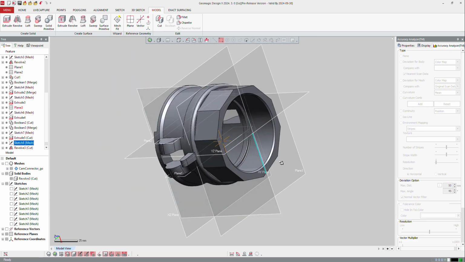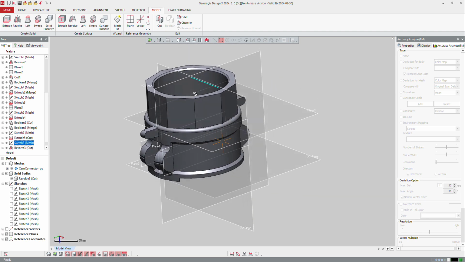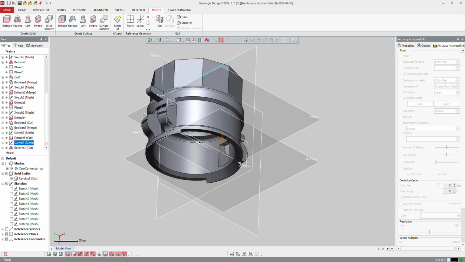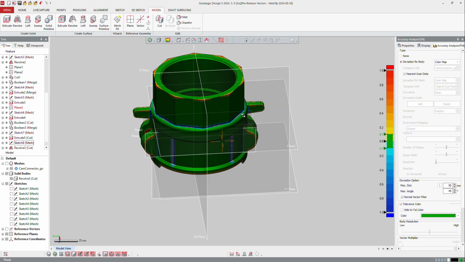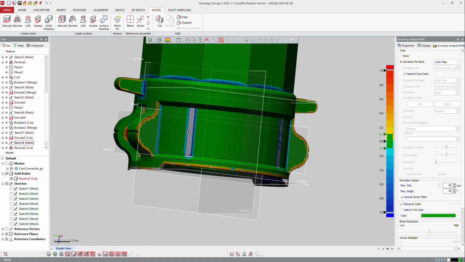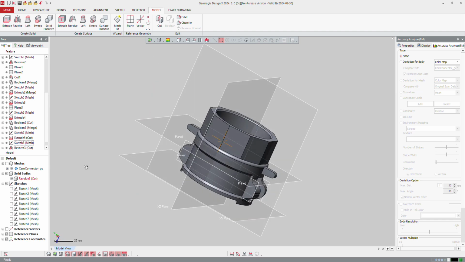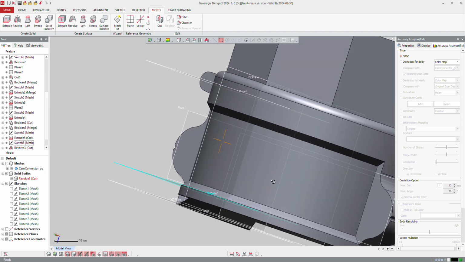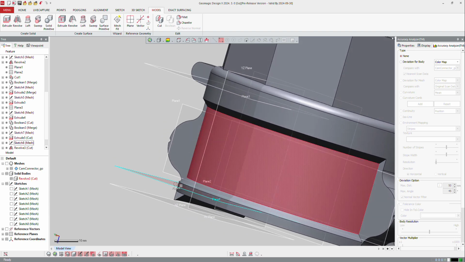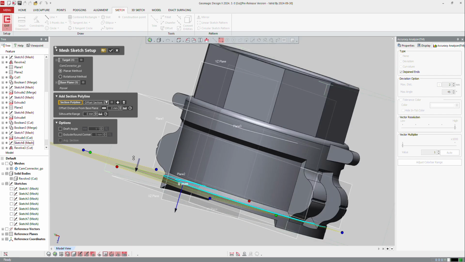And I can always check for accuracy and check for different things on the part. So if you want to check accuracy, just need to go deviation from body and check that. You can see that I missed that area. I can again go back and make a plane roughly at the bottom of this area. So I can shift the plane to 7 millimeters just below. And right mouse click here, mesh sketch again.